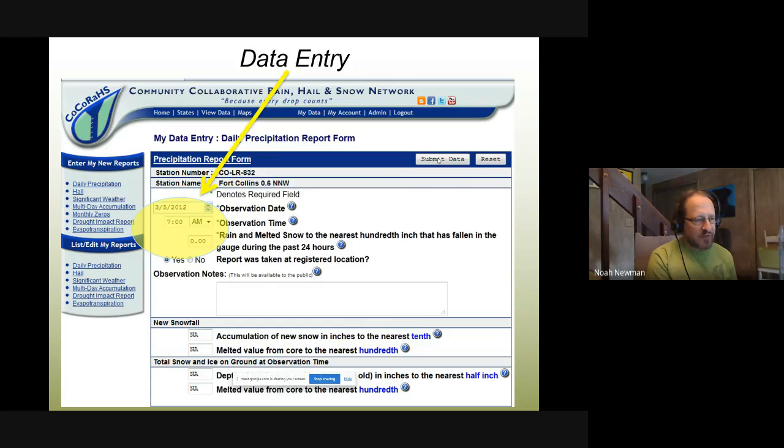So I showed you that already. It's also very helpful if you add some notes. And teachers, at this point, I would say the most successful model is to assign 2 students a day to go out and check the gauge and come back. But you can also ask them to collect a couple of other observation notes, whether there were clouds in the sky. They can even bring out a cloud chart and try to match up what types of clouds they see.